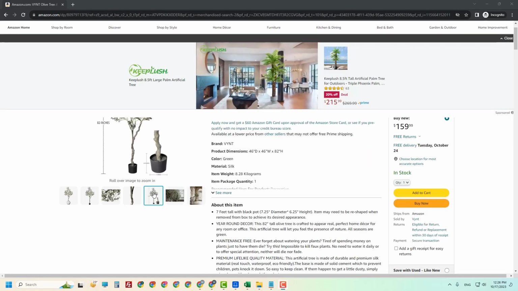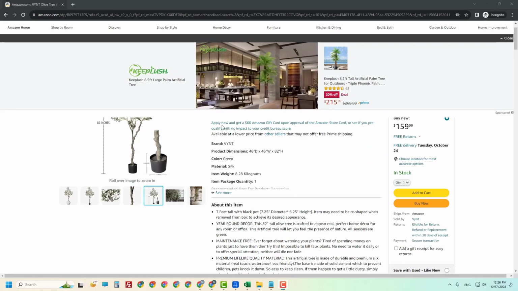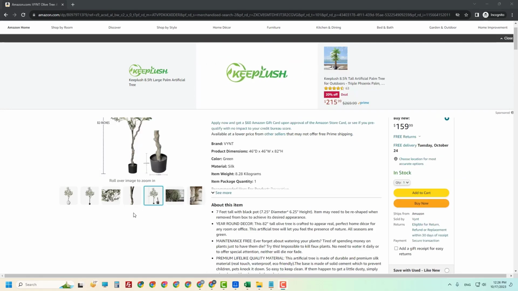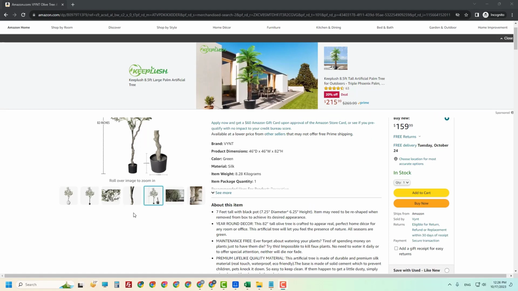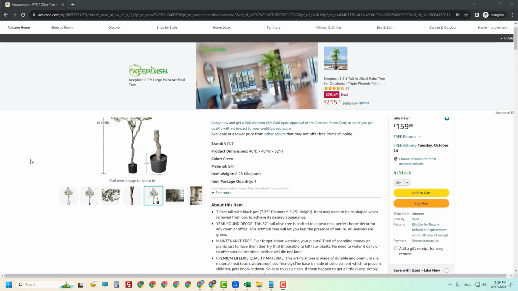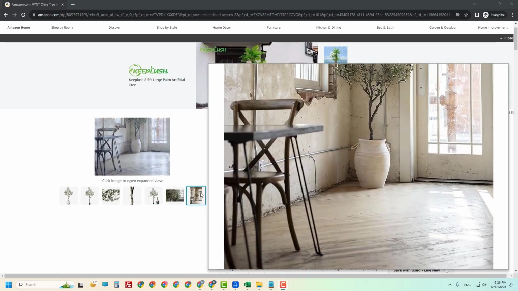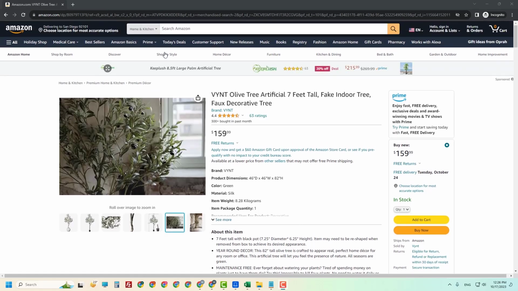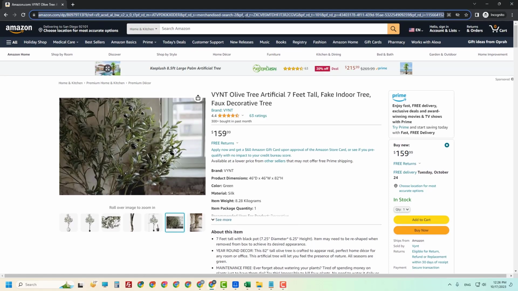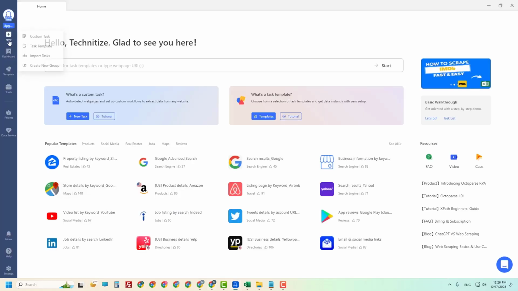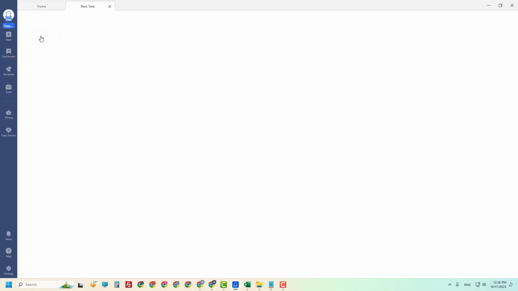We have learned how to extract text and how to scrape links. Now we shall go through how to extract images. So for this purpose I am going to use only one product page instead of the list.